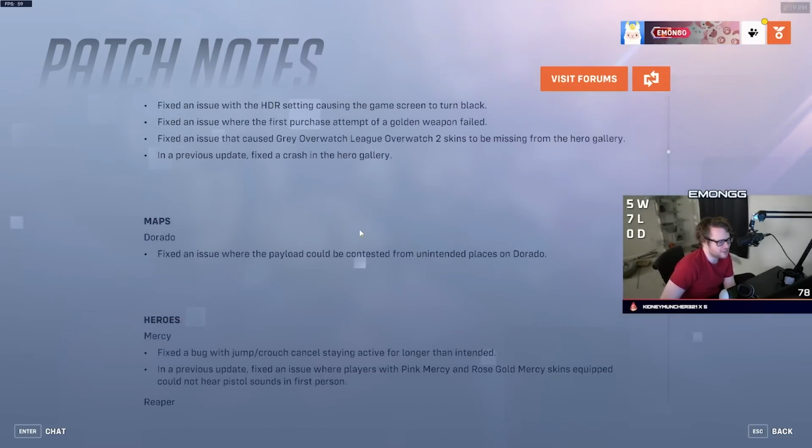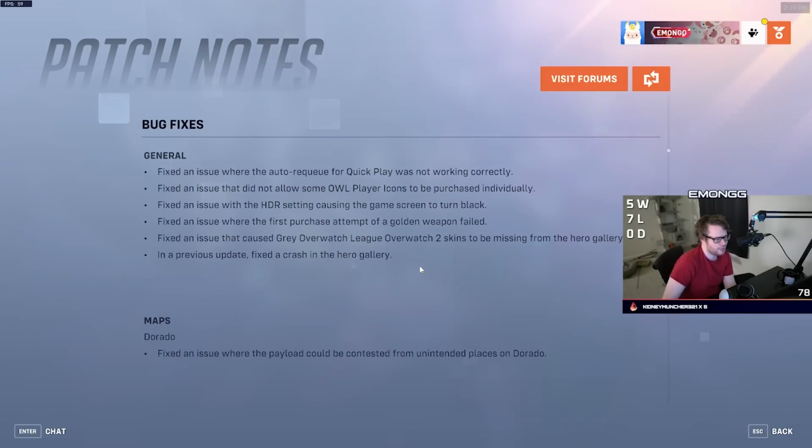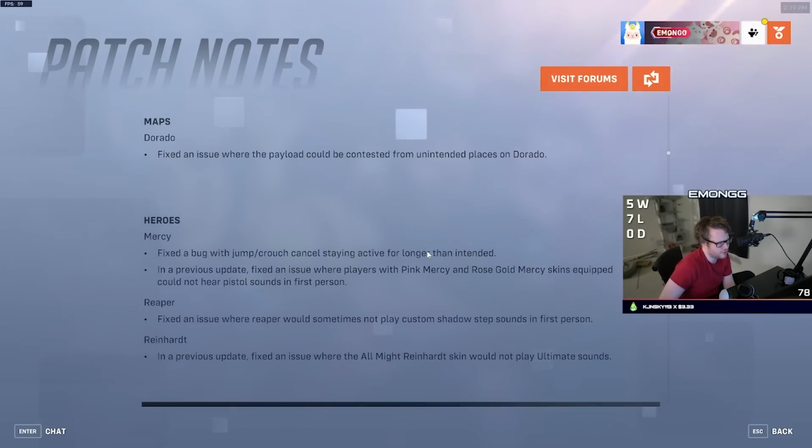All right, bug fixes. Please tell me they have fixed the replay viewer. Please. Fix an issue where the auto queue repick for quick play was not working correctly. Thank you. Fix an issue that did not allow some player icons to be purchased for OWL. Okay. Fix an issue with HDR, and I don't know how that goes. Fix an issue with the first purchase attempt of a gold weapon failing, so that should be good for people with gold weapons. Fix an issue that caused gray Overwatch League Overwatch 2 skins to be missing from the hero gallery. In a previous update, fixed a crash in the hero gallery.